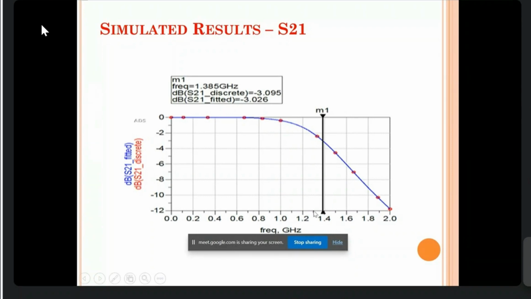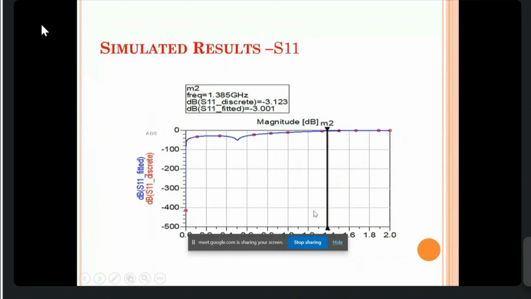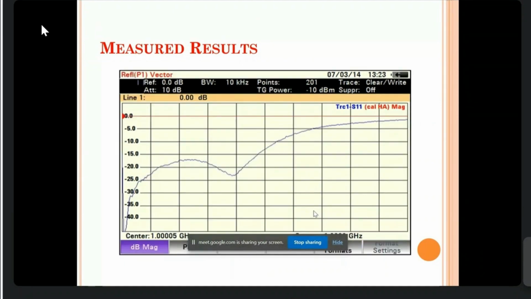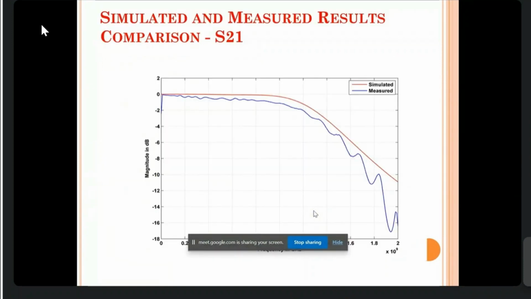This is the simulated output. This is the simulated response for S11, the reflection coefficient at port 1, and this is the measured result at 1.5 gigahertz, and another measured S11 result. It is a comparison of measured and simulated results for S11 and S21.